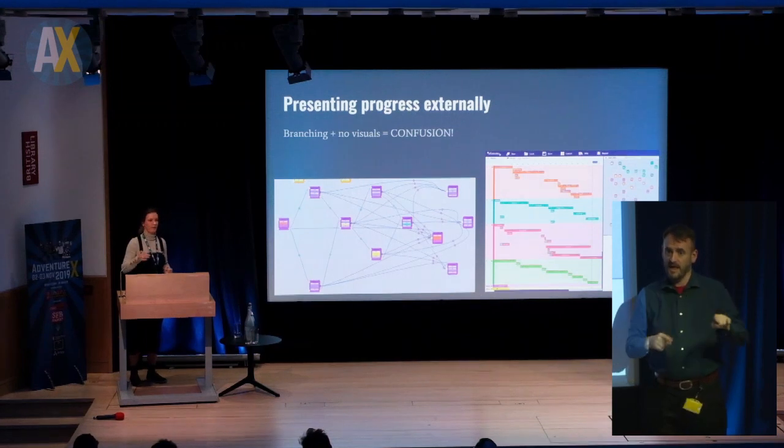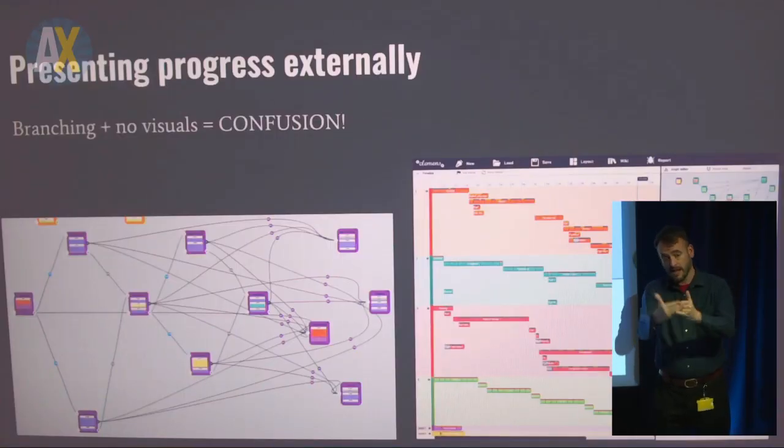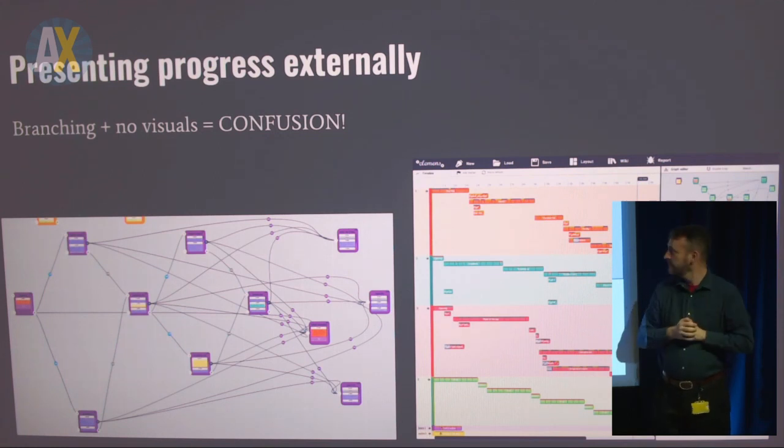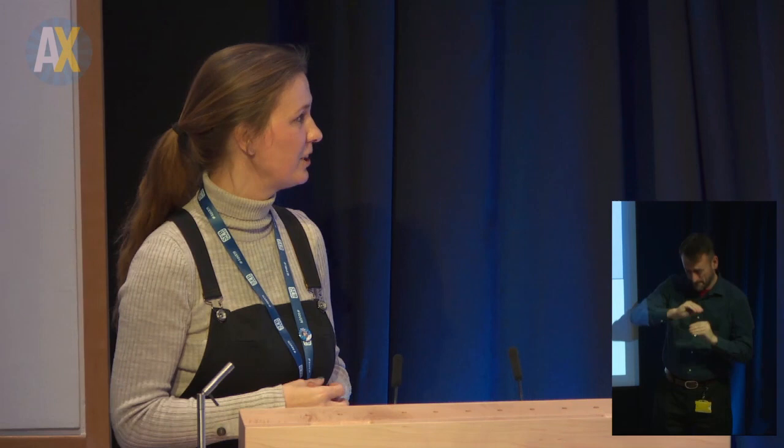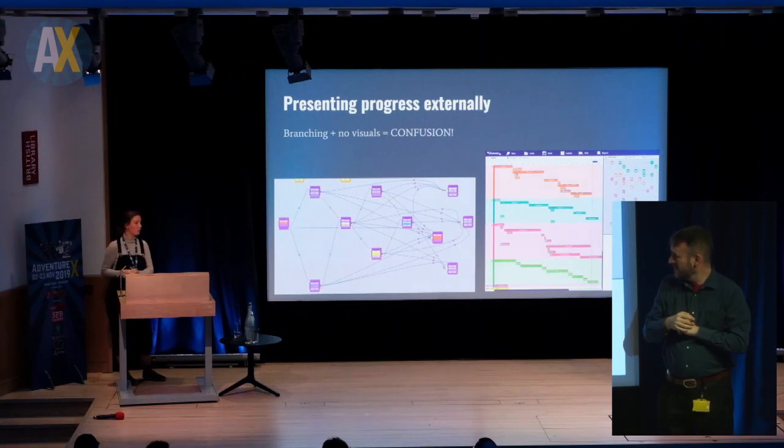And they all react. So you have 4 or 5 different reactions from 4 or 5 different stations. And then sometimes there are even 2 different reactions on a station when, for instance, you send it at the beginning of the time loop or at the end of the time loop. So that's a lot of extra branching going on there, which all works perfectly in the system. But that's because we all worked in this and we got it. But how do you present something like this to external partners? Well, like I mentioned, branching and no visuals equals confusion.